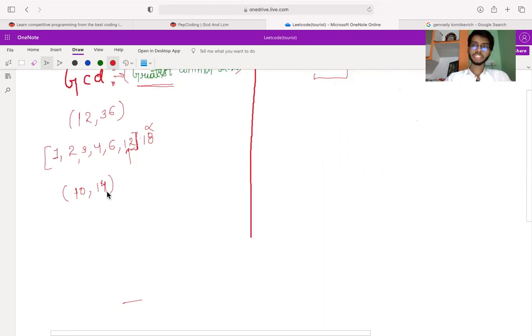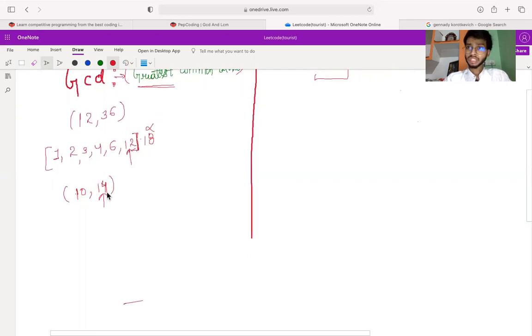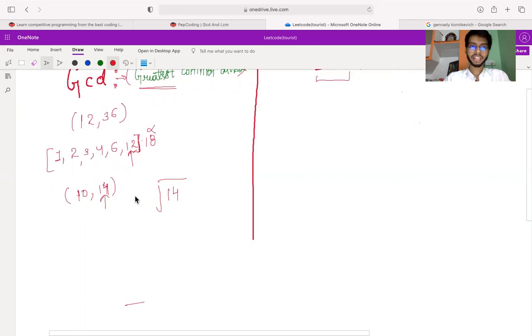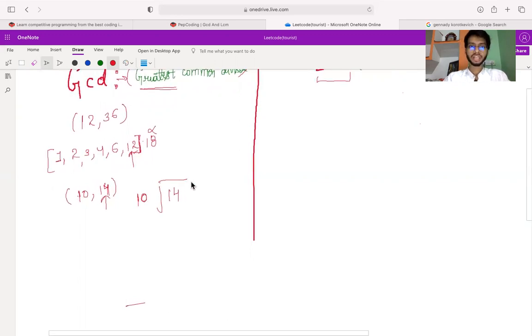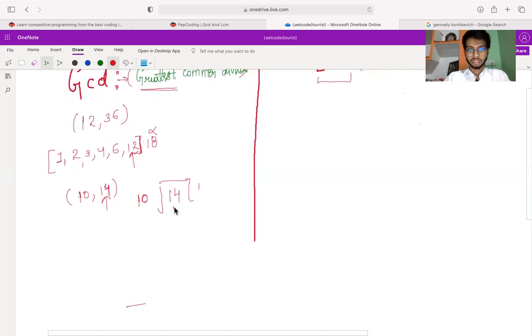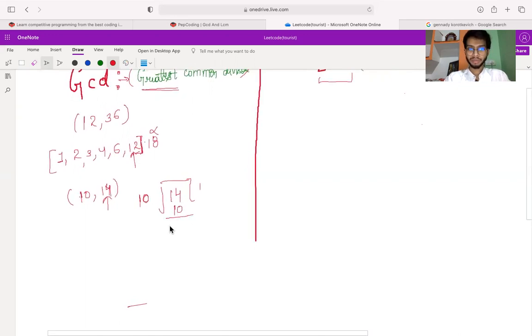If I need to find the GCD of those numbers, when we were in our 6th or 7th standard we had a standard way of finding that. Firstly, we make the greatest number the dividend. So now 14 is my dividend and the smallest number is my divisor. Simply, I'm going to divide. If I divide 14 by 10, my remainder will be 4.